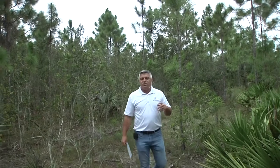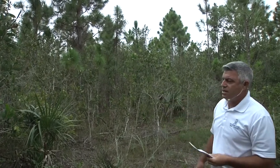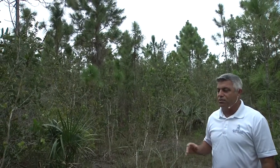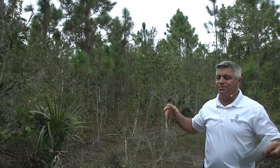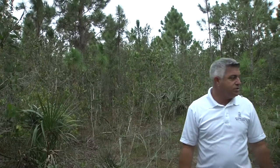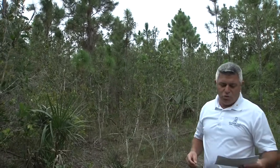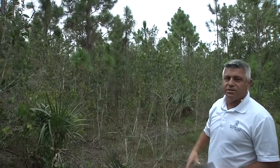We've come 80 foot all the way across to the northeast corner of your lot here at Chula Vista Drive. The east side of your lot has a little more underbrush, as you can see, but you do have palms all through here and a lot of beautiful pine trees. It is very level. They had a ton of rain here last night, and you'll see some puddling along the corners and edges of the streets. But the ground on the lot itself is dry everywhere, so you wouldn't have to worry about this being too low-lying. Now we're going to go 120 foot all the way back up to the front.